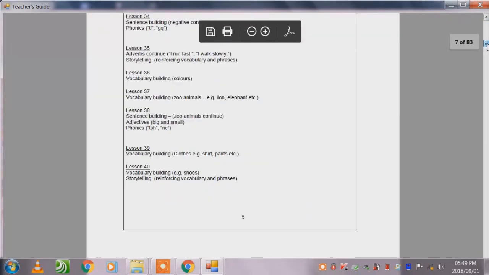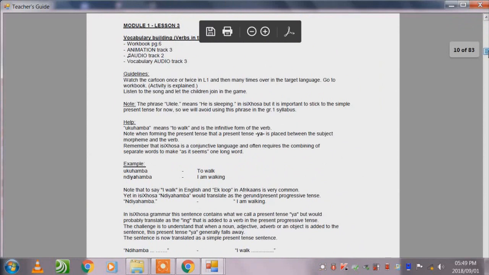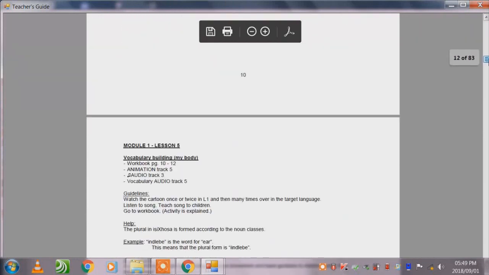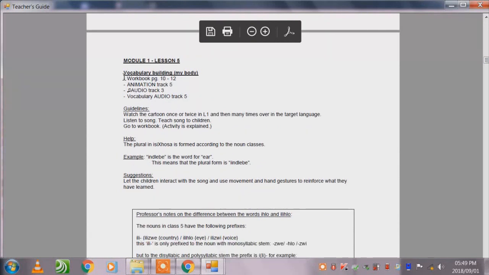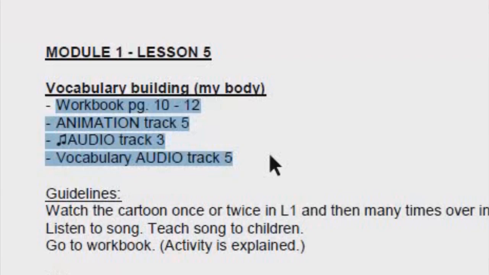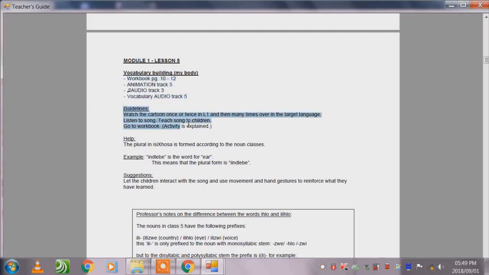The teacher's guide will help you every step of the way, and you can easily find the information related to each lesson. Take lesson 5, for example. Here you can see which workbook page, which animation, and which audio tracks relate to this lesson.